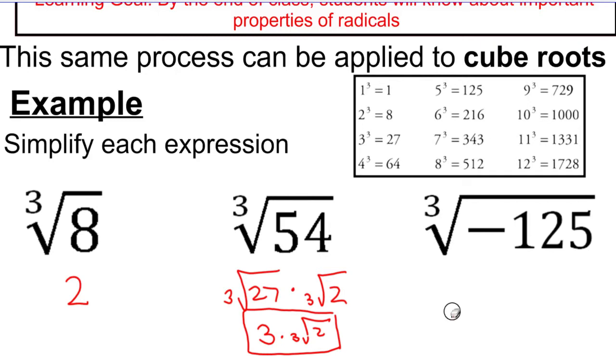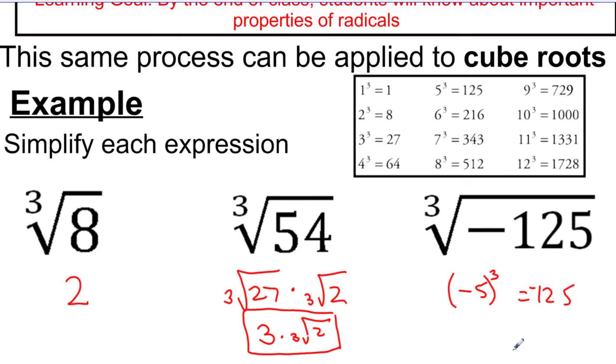Okay, again, I'm asking the question, is there a value that when I multiply it by itself 3 times gives me -125? And if you take a look at my list here, positive 125 shows up on the list. So I'm saying, all right, well, 5 to the third is 125. Well, I don't need 125. I need -125. And here's the reason that this works. If I change this on the left-hand side to being -5 to the third power, I'm going to say -5 times -5. Well, that's 25. 25 times another -5 is -125.